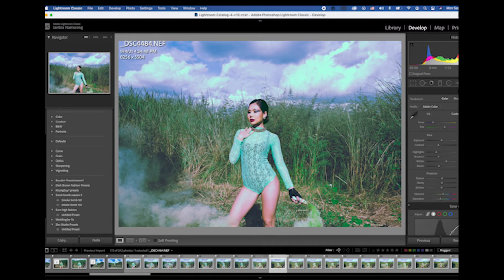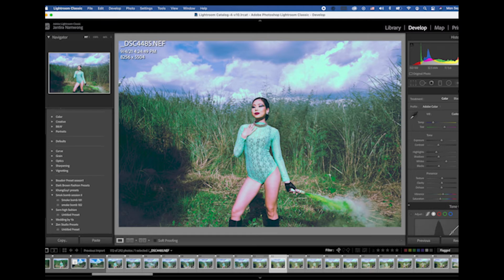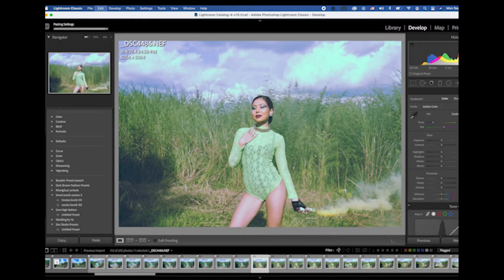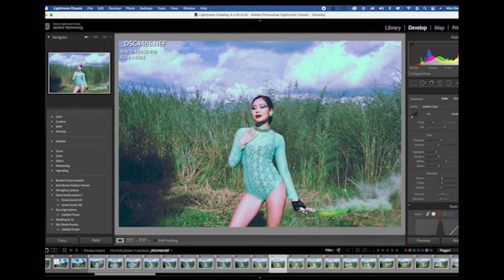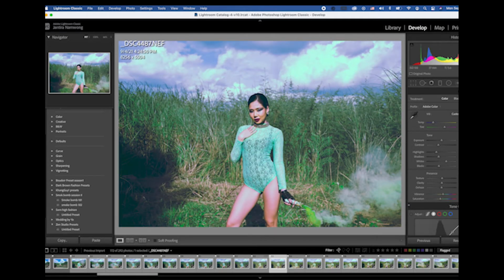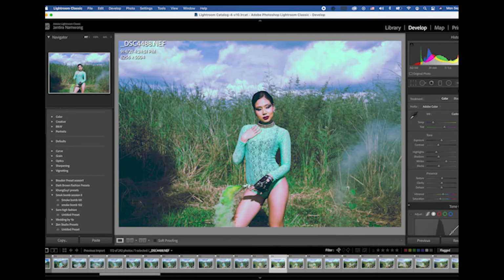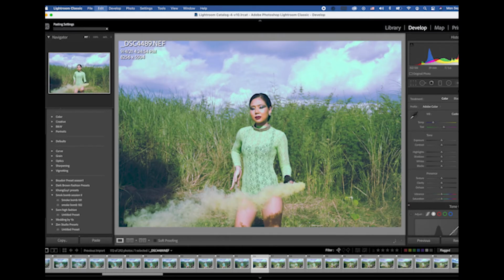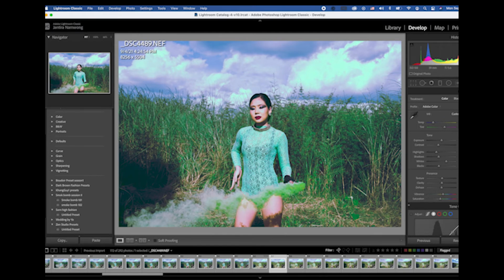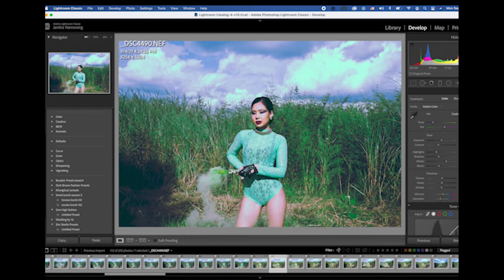This one is quite lovely too, and the smoke is good too. The sun is a bit strong, but we still see the textures on her skin. It's nothing really burned out.